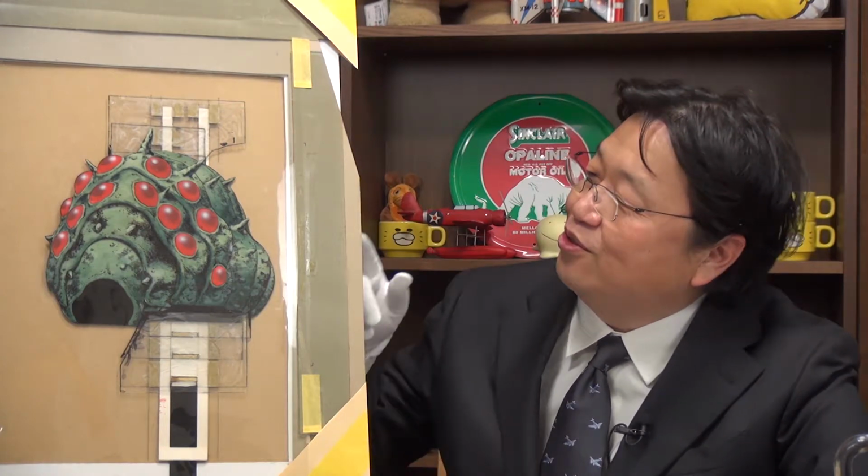Maybe you can guess how I'm going to start with this on the table. This is a rubber-driven multiplane cell of Ohm. I showed you for the first time in the last lecture. But at that time, I didn't get to show you the backside. It'll be difficult to understand how it works if you don't see the back. Maybe I talked enough about this in the last lecture, but I reassembled it anyway, so let's check this out.